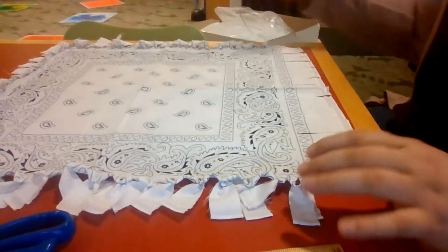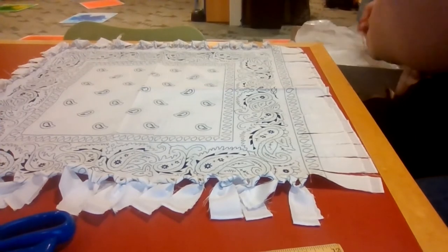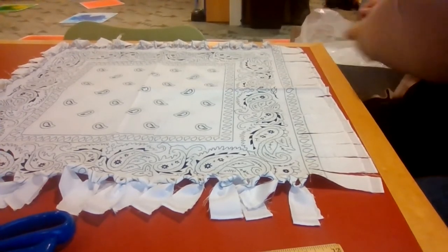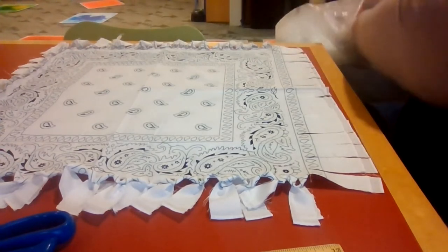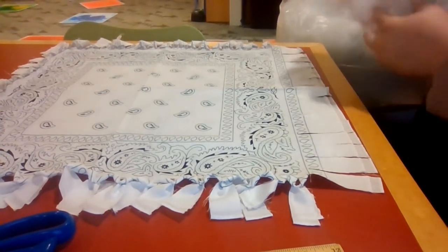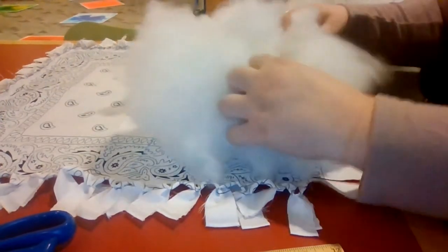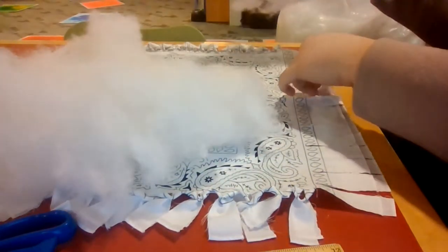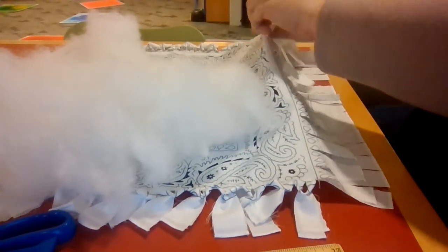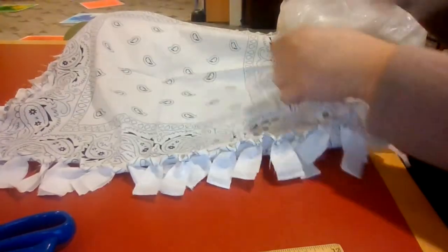If you got your supplies from the library, which I know some of you did, then you would have been given some of the stuffing fluff. And when you take it out of the bag, you just want to fluff it up a little. Then you're going to open the one side of your pillow and stuff it in. Now, fill it as much as you want.